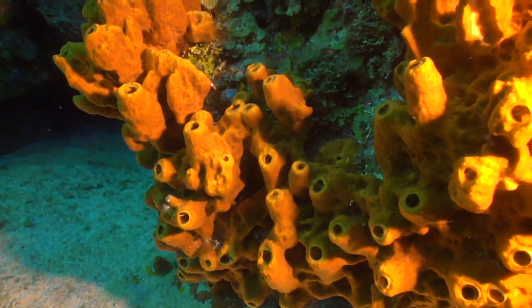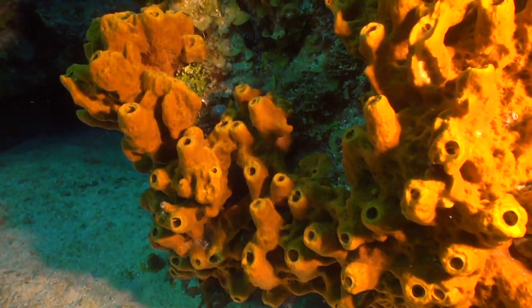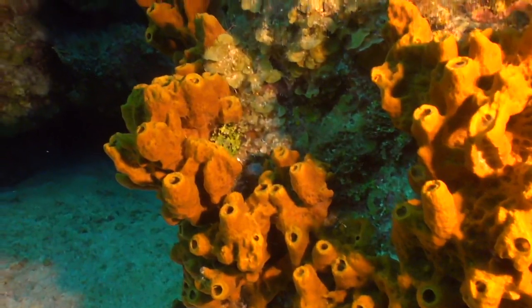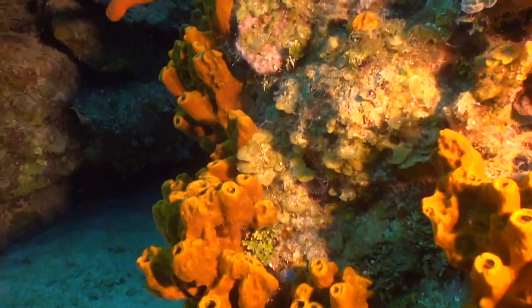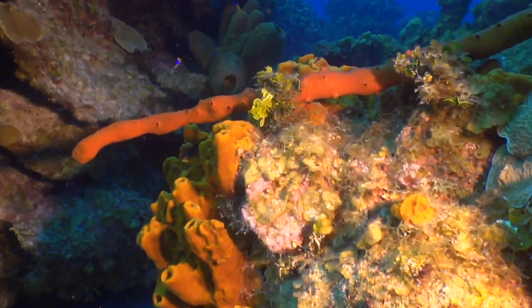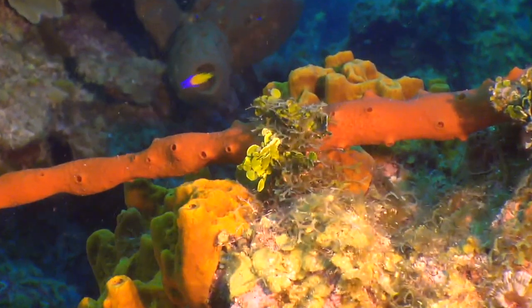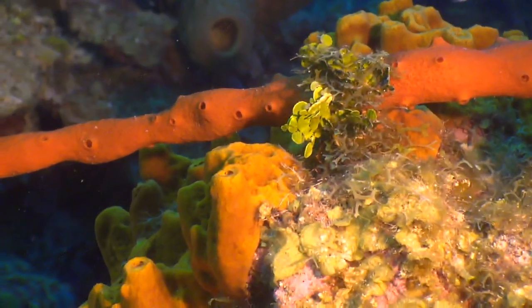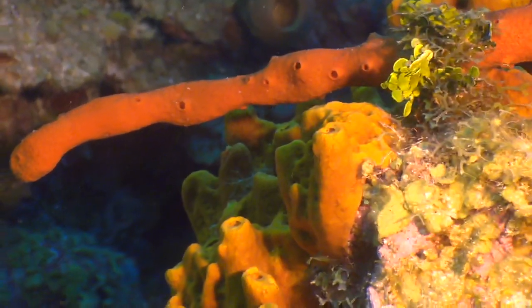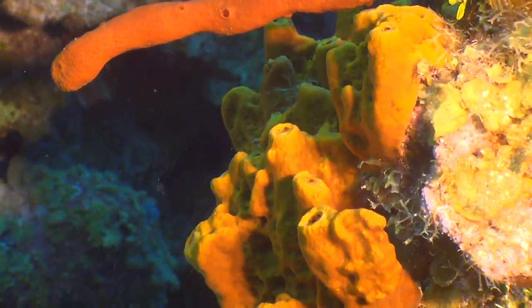Betty's asking, can sponges crossbreed? Can they crossbreed, as in species? Yes, I believe so. I haven't heard of any hybrid sponges. Have you? No, I've never heard of that. I don't believe so. But as we sometimes mention, a lot of species in the ocean, mainly fish, are creating hybrids. And it's only recently sort of been really looked into in terms of science. But in terms of sponges, I don't believe so.